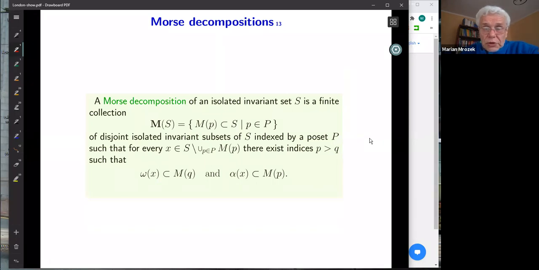There is more to that, namely the concept of Morse decomposition. This is actually a generalization of the classical Morse theory to the setting of flows.